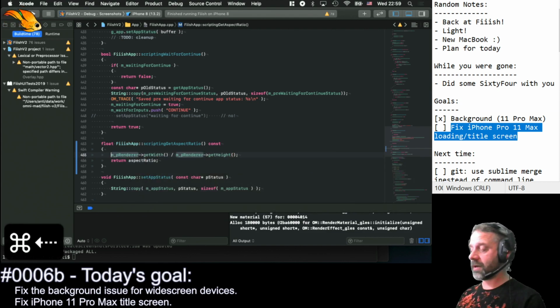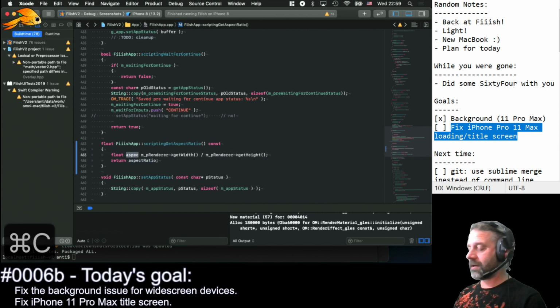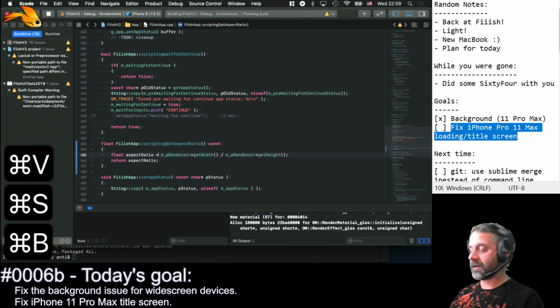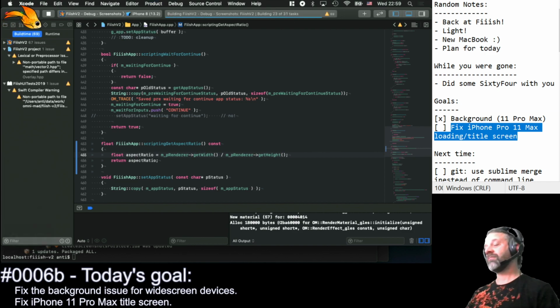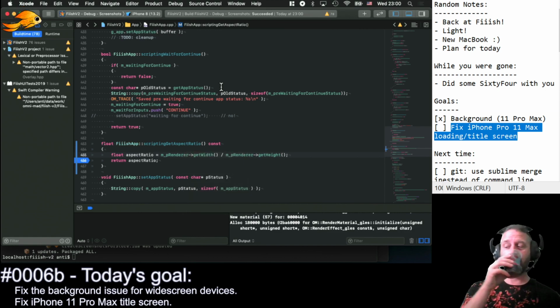Both are floats, so no casting. So yeah, I could have just typed this. I know it's getting late here. So in theory, I'm gonna set a breakpoint here just to see. I want to see.